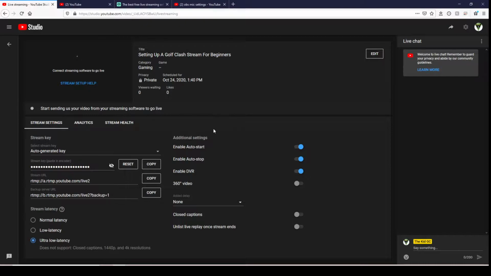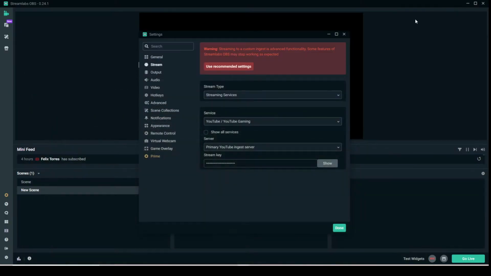If you want to set your stream to ultra low latency, that's so your chat might be able to snipe with you. If you go to normal latency, it's like a 20 or 30 second delay, and your chat has no chance of ever sniping you or joining you in the gameplay. That's your preference; you can set that up however you want.